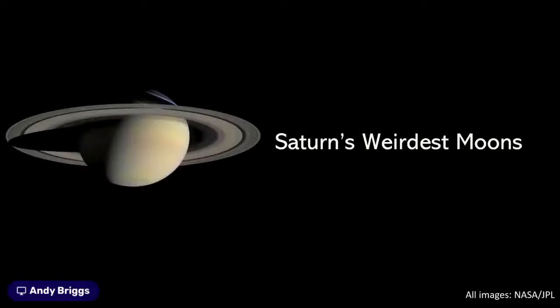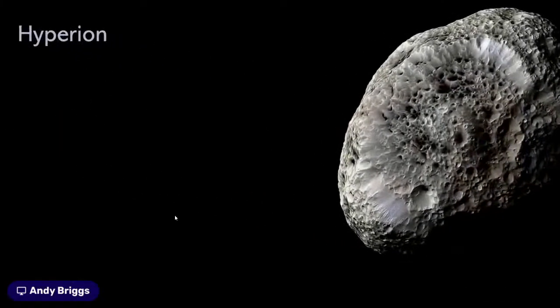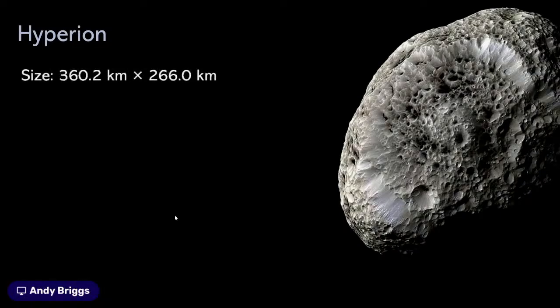This is why I'm calling it Saturn's weirdest moons. Just give me one second, and here we go. Okay, hope you can see that. The first one is this moon, Hyperion, which is most bizarre. As you can see, it's got a surface that resembles a sponge, and Cassini flew by at this close distance, about 5,000 miles away. And everybody was just amazed at what this moon actually looked like.